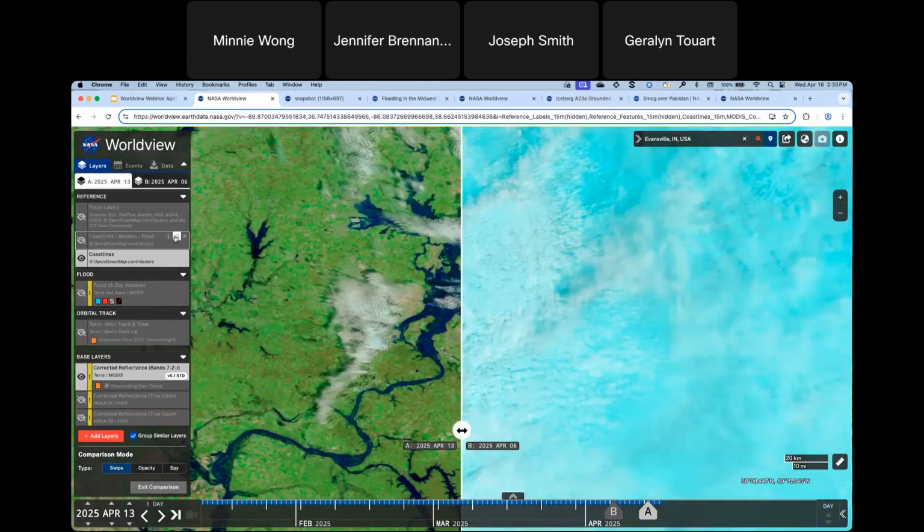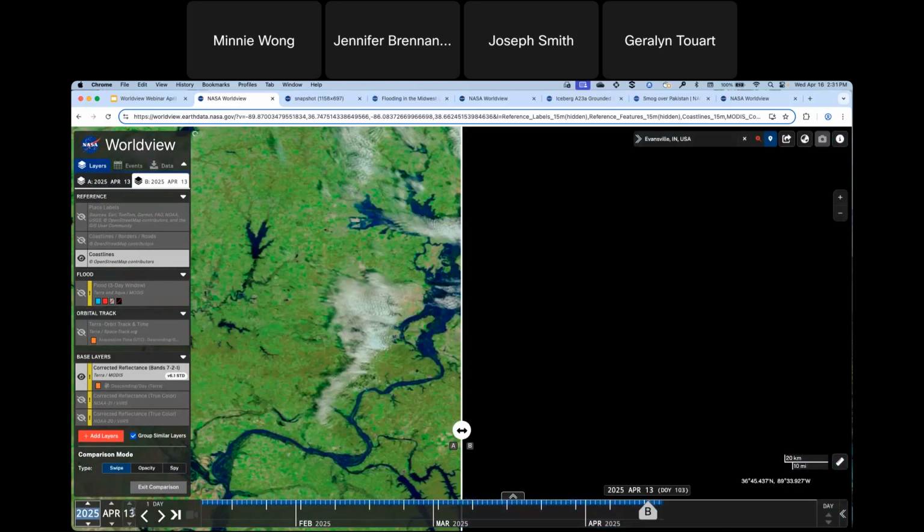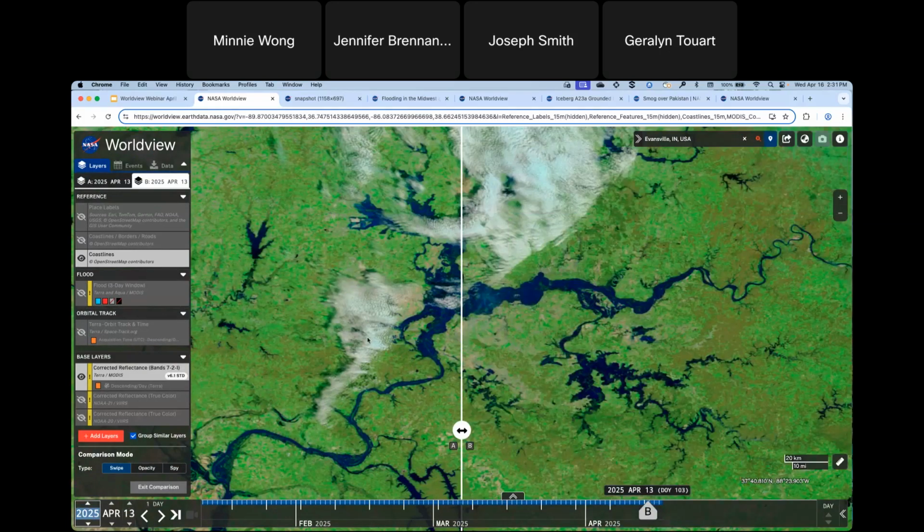And what it will do is put April 13th on the left A side and April 6th on the right B side. So I'm going to change the B side by clicking on the B tab to April 13th. So it's the same on both sides.